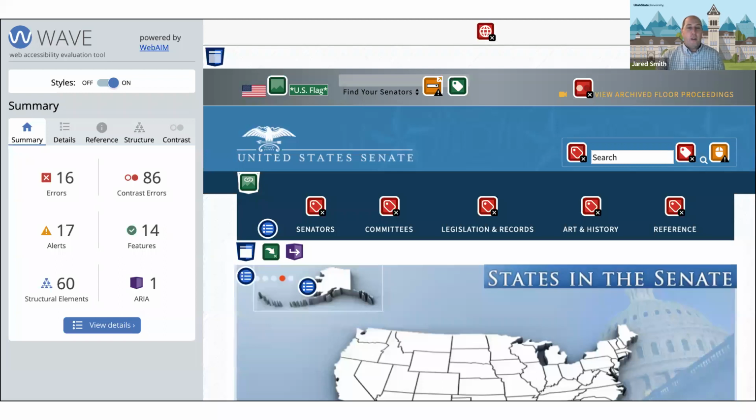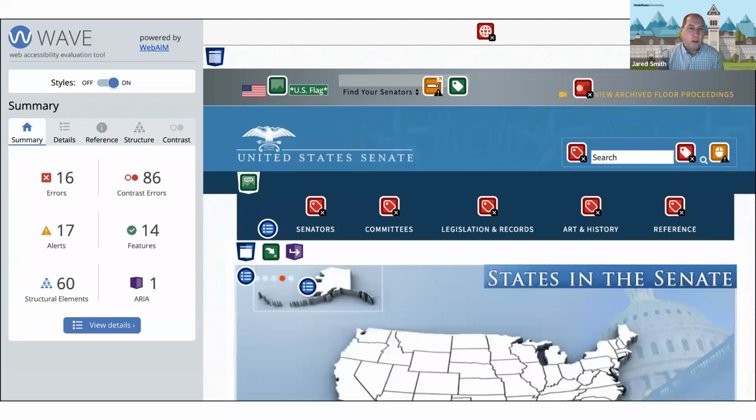There are 14 of them on this page. Those indicate things that are probably beneficial for accessibility, things like alternative text for images. But even though it's identified as a feature, WAVE can't always know for sure that it's going to be beneficial for accessibility, just that it probably is. An example with alternative text: WAVE may identify the alternative text, and an image with alternative text is a feature and show the green feature icon, but it can't always assess the quality of that alternative text.